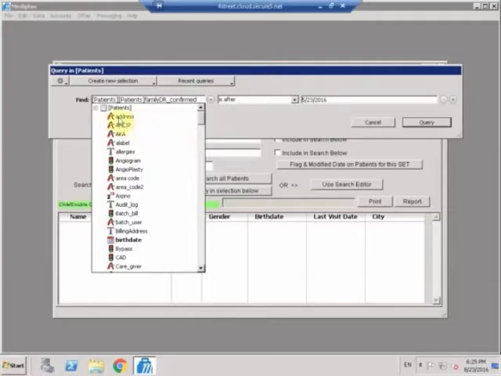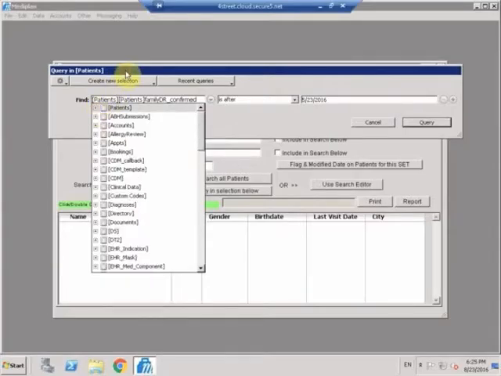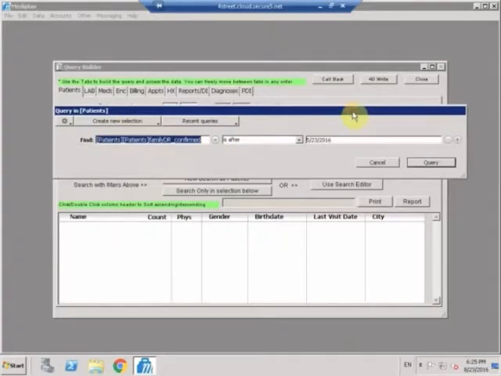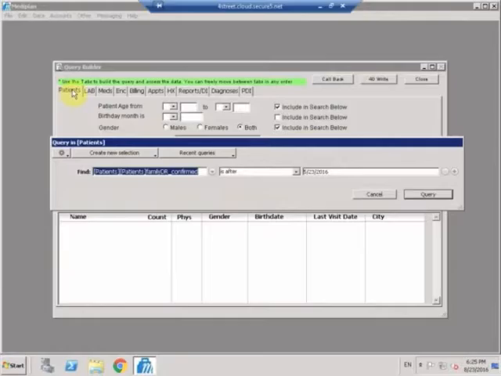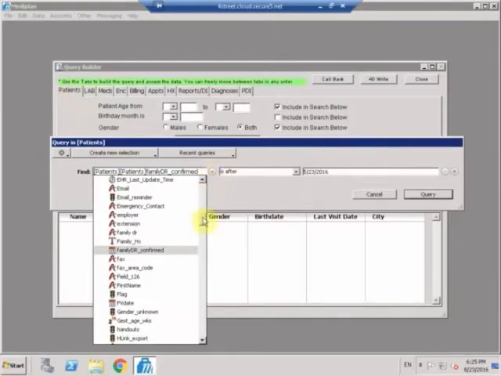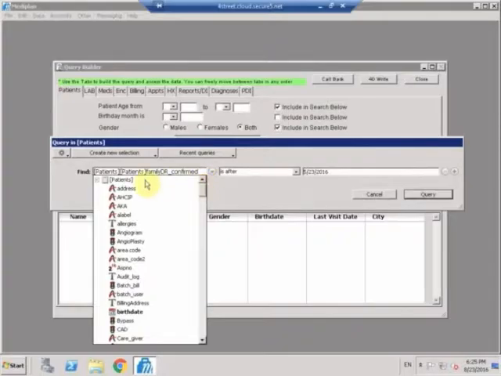It defaults to patients here because we're actually located in the Patients tab of the Query Builder. If I scroll up, we can see that it's all part of the Patients folder, something that they'd refer to in Telin as a table. And all of these different fields within the Patients folder are searchable.